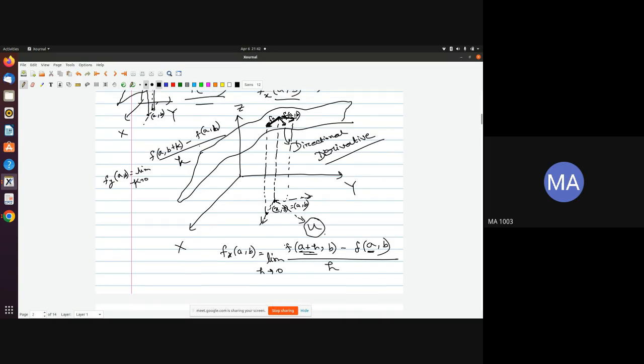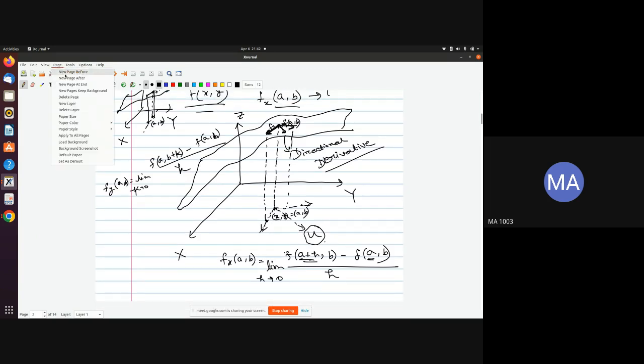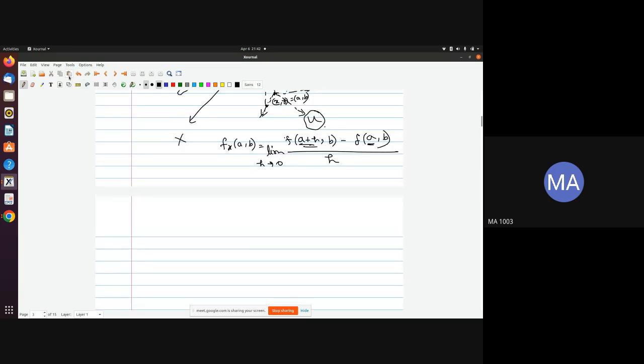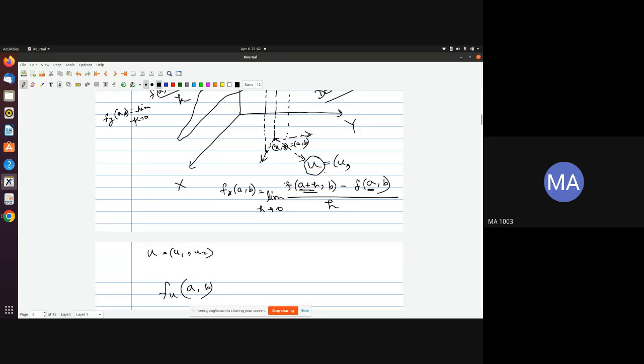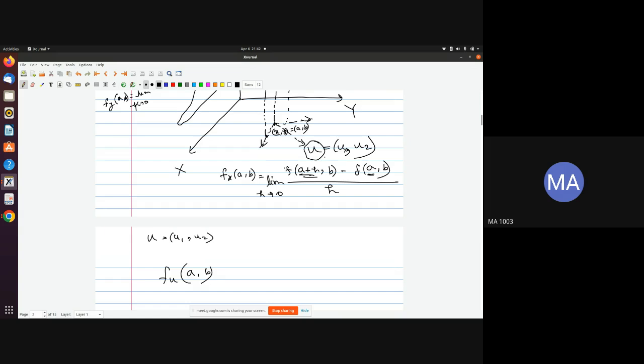Now, in the same line, can you tell me what the directional derivative should be? So u is the vector (u1, u2), because we are in R2. Now we have to bother about both directions, u1 and u2. Suppose this is a unit vector; otherwise, we can divide it by its norm. If it is a vector v, then I can divide by the norm and it will be a unit vector. Correct?